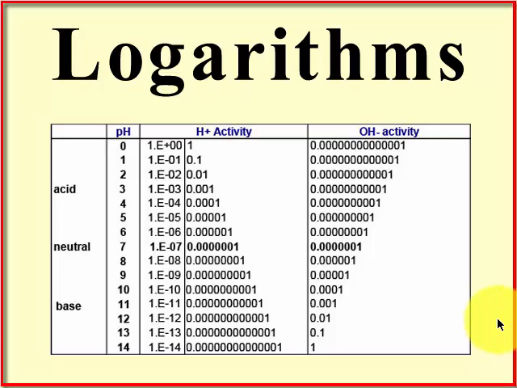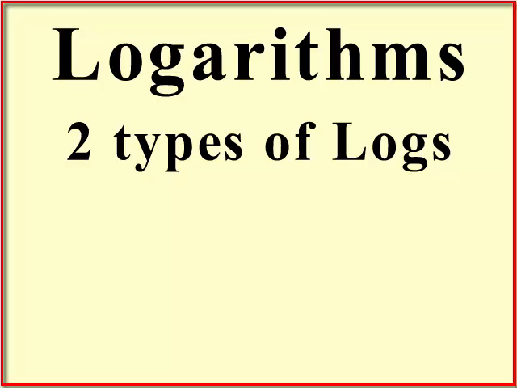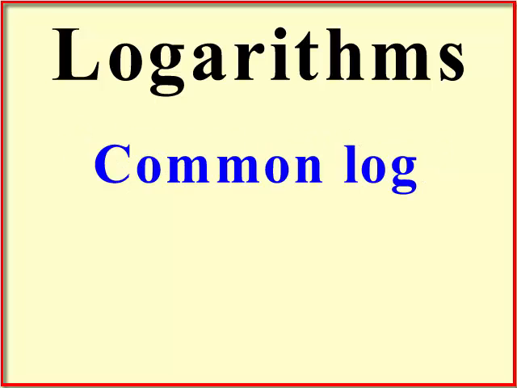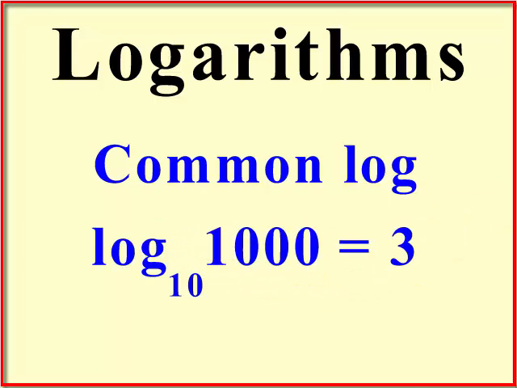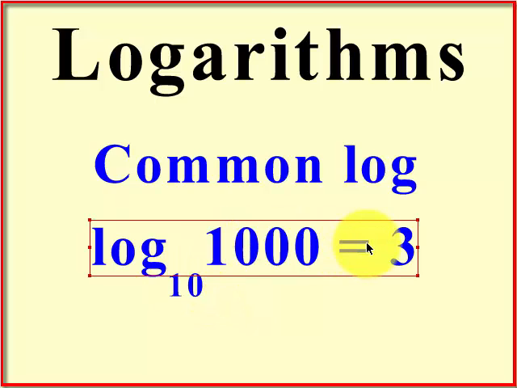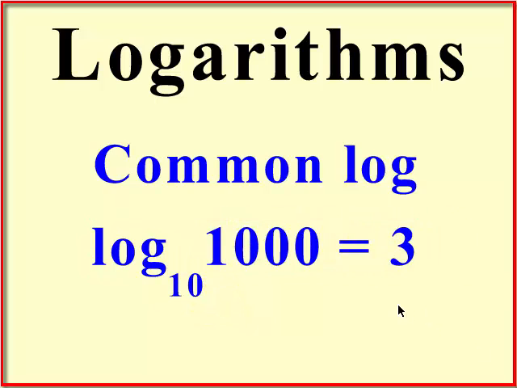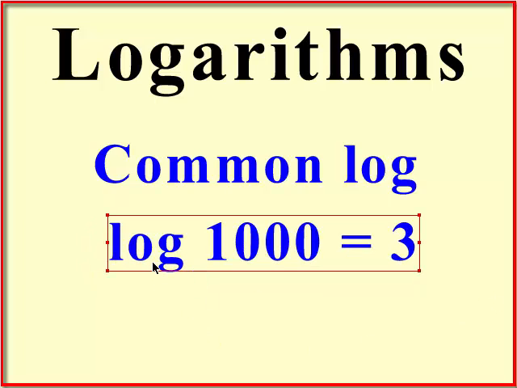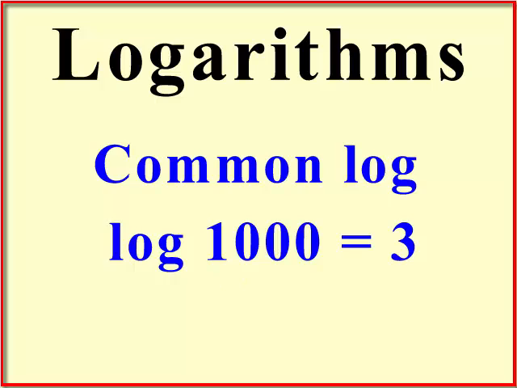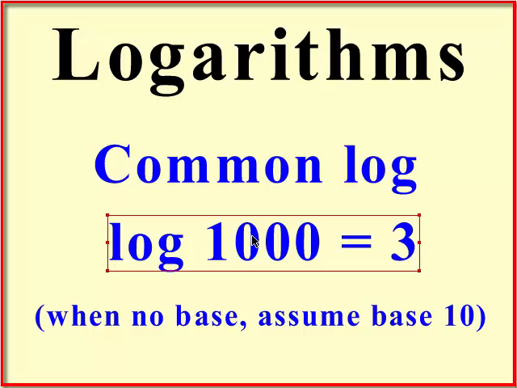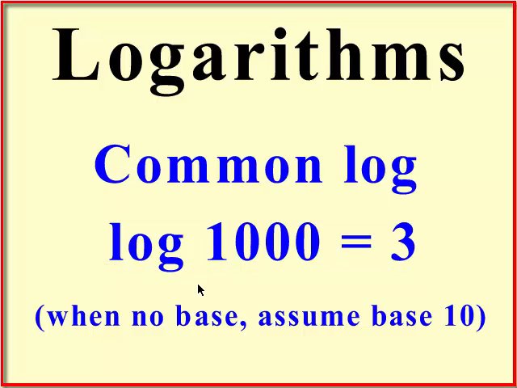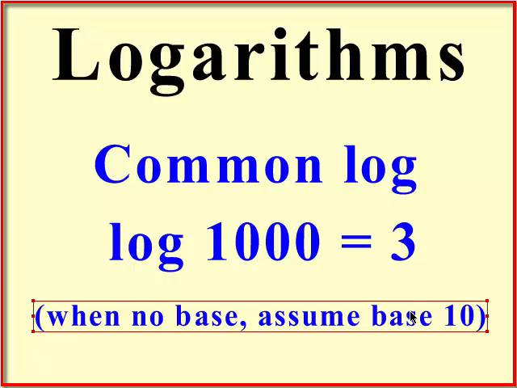Now, a logarithm can have any base it wants, but the main two that we're going to be using, and most science uses, there's only 2 types of logs. The first one is what we call a common log, which means that the log is base 10. And it kind of looks like this. Log base 10 of 1,000 is 3. But mathematicians, we get kind of lazy, right? If it looks like this, log with no base, then it's assumed that the base is 10. Okay, I'll say that again. When it's written log of some number, when there is no base written, it is assumed to be base 10. It is assumed to be a common log.